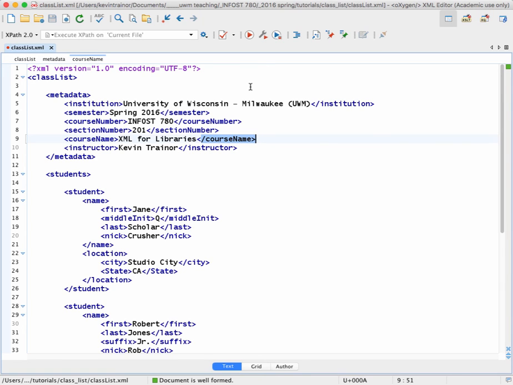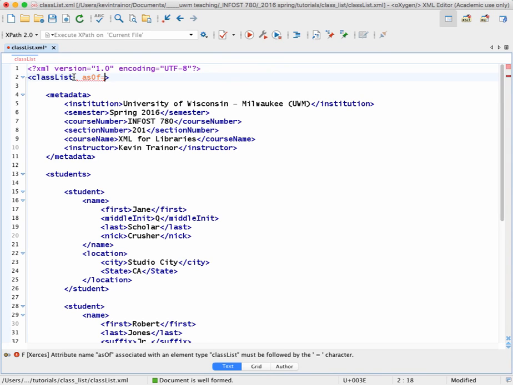Sometimes you might want to say that a list is as of a certain date. Okay, so here's what I'm going to do. I'm going to say that the class list element has an attribute called asOf, little a, little s, capital O, little f, equal, and then in quotes we're going to have the date.